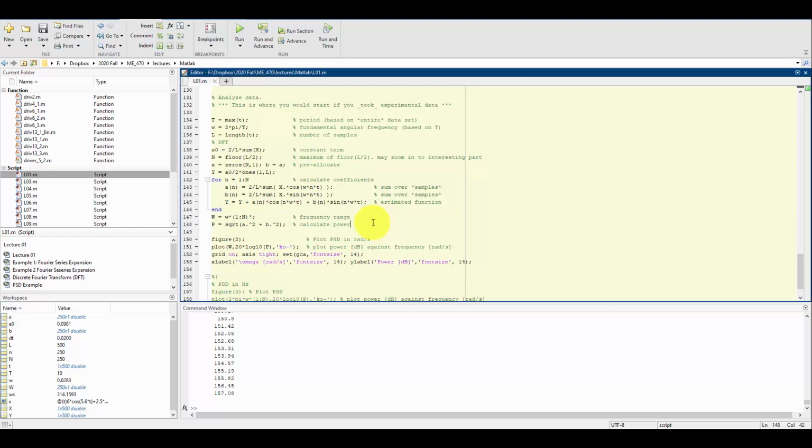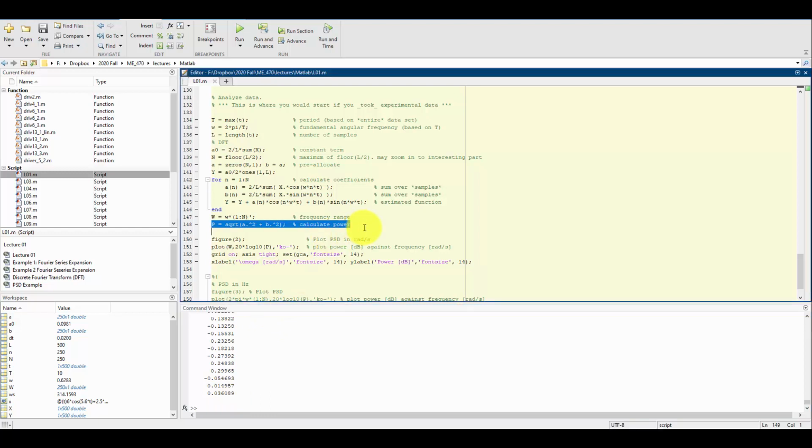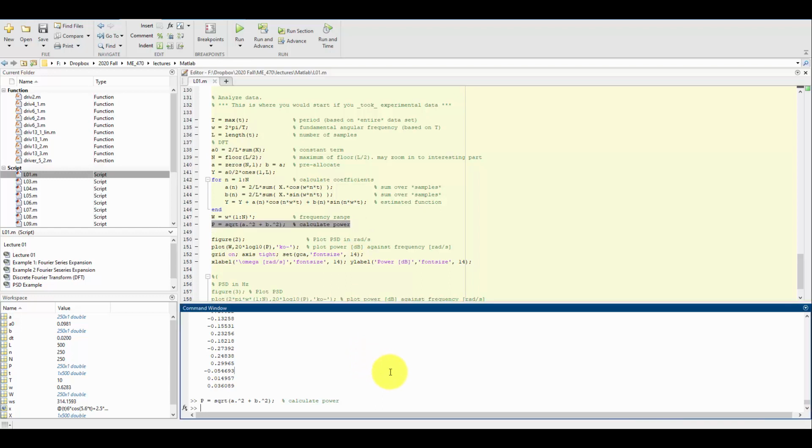Now what I want to do is I want to take my A and B values and I want to calculate the power. So again, by my definition of power for every term, so again, look at my A's and my B's, I want to take, like this would be the power on the highest frequency. I'm going to square this, and then I'm going to add it to this squared, and then take the square root, and that's how I'll calculate the power. So I'll have as many power calculations as I have terms. So I'll have 250 of these. Again, this will kind of all come together in a minute here when we look at the actual plot.